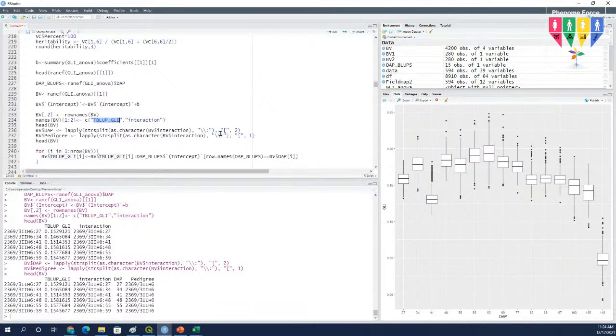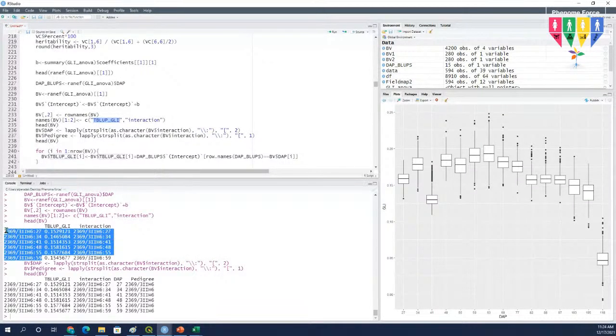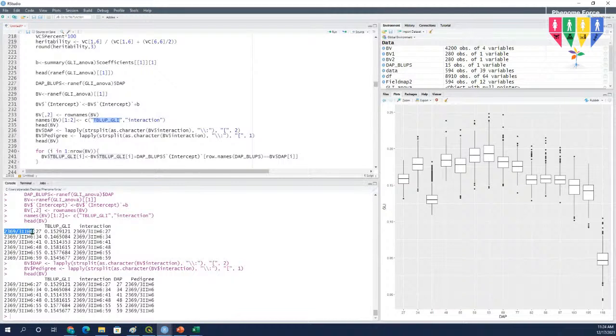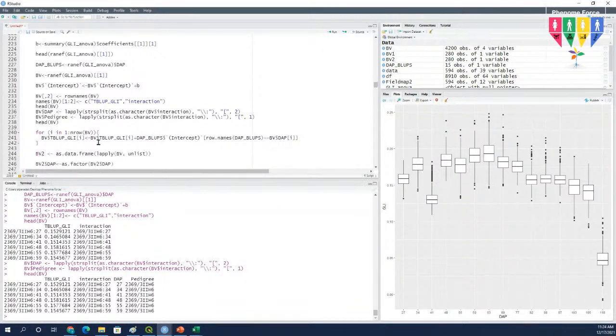And then I separated the column. Basically, the column looks like this: first this is the pedigree information, and then there is a sign in here, and then this is the days after planting time. In order to separate that, I just follow these two codes. And when we open it, it looked like that. And then I separated it into days after planting and the pedigree in here. This is some separation I did in here.